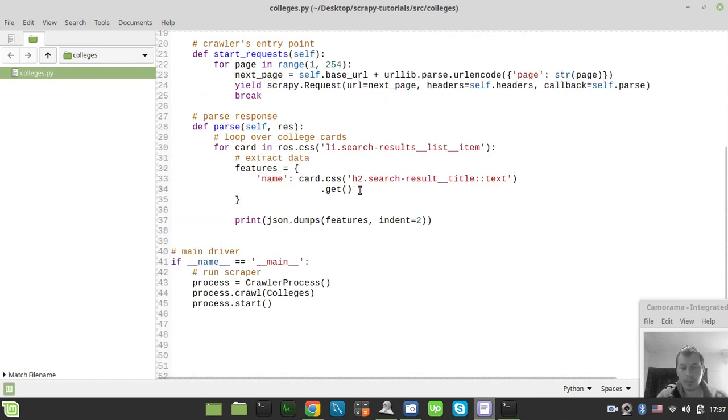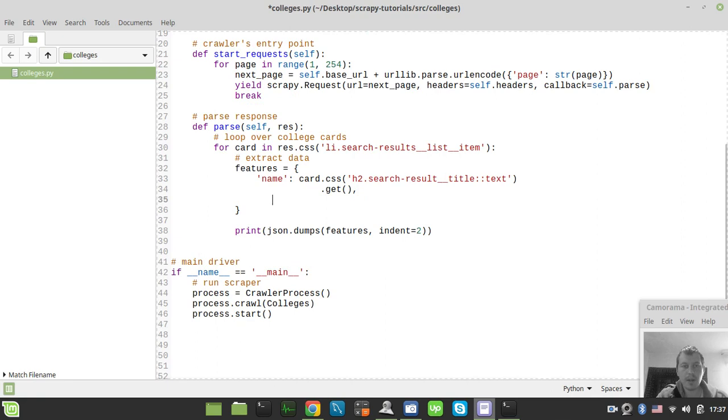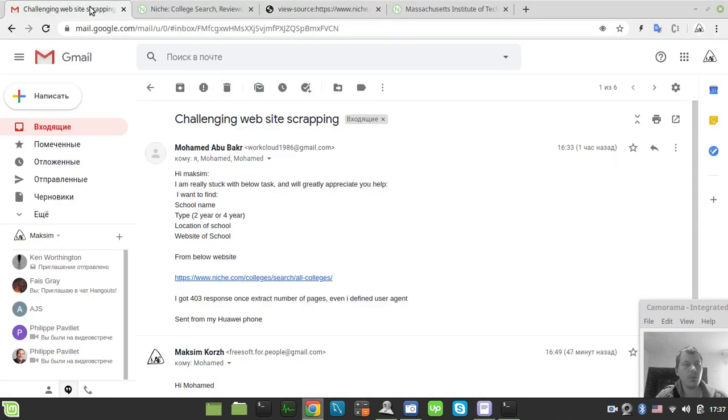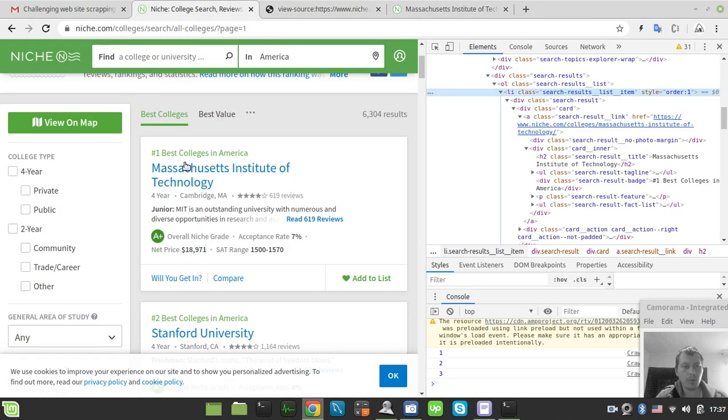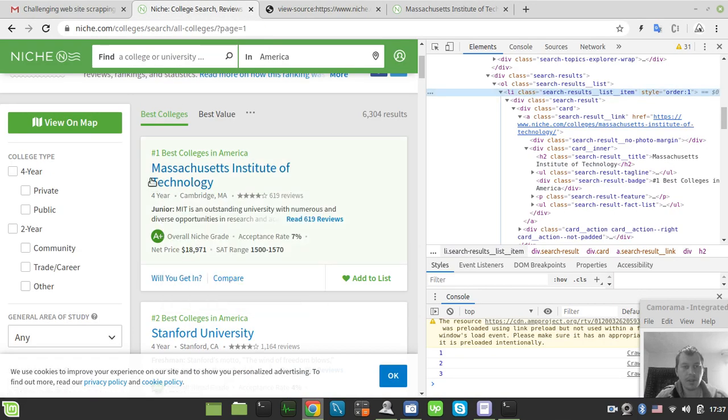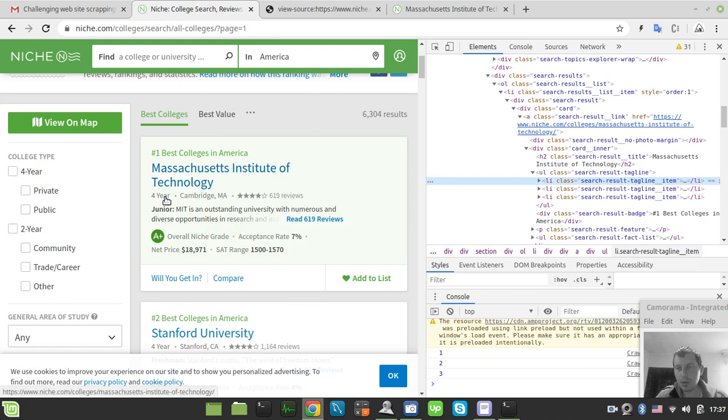Okay, so the name has been extracted, and now let's go for, what do we need there? Type, 2 year or 4 year. So what is this? Okay, this is the type. Let's inspect this stuff. Search result tagline item.